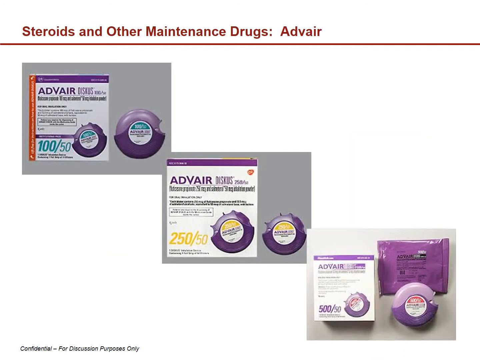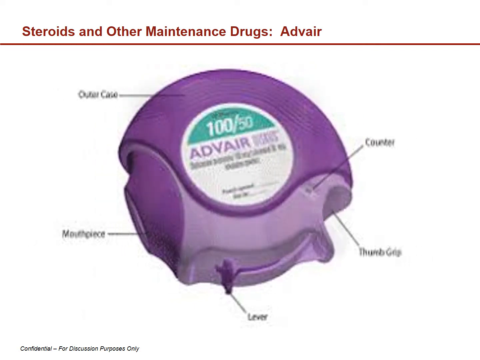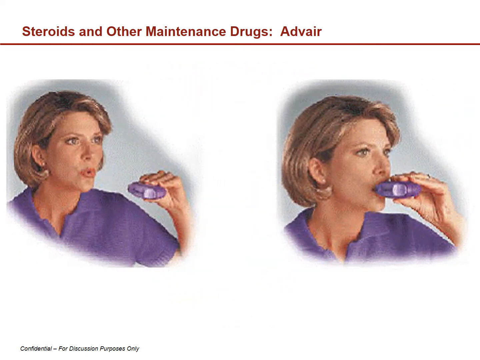Advair combines a long-acting beta-adrenergic drug with a steroid for maintenance therapy in COPD. Advair is not effective as a rescue inhaler and should not be used in acute attacks. Advair is given using a proprietary dry powder inhaler, the Diskus. The medication is loaded by clicking the purple lever to the right. Once loaded, the Diskus should be held flat so no medication spills.